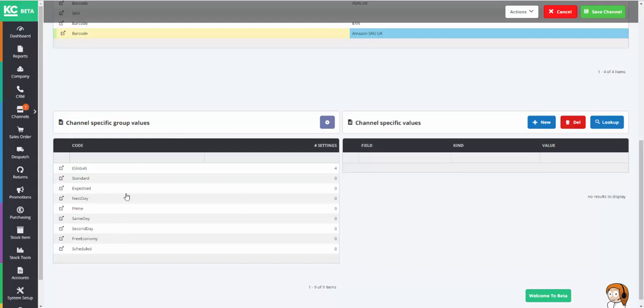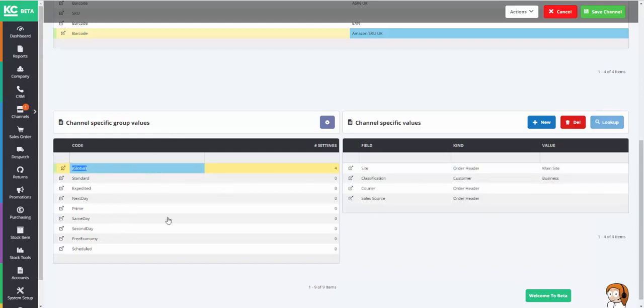So Amazon, we're going to have a look now at the fact that we've got our global values set up. And you can see, as we mentioned in that PDF you've got a copy of, there are 4 default values that you need to have configured. So the site that orders are going to be imported into when they come from Amazon, the company class, the default courier. So against the default courier, we'd need to set a value. So for the site, main site, we're going to leave that as is.